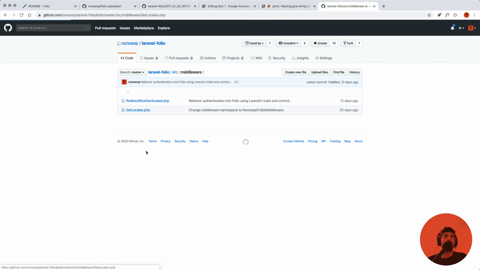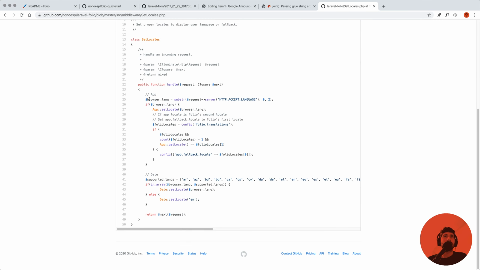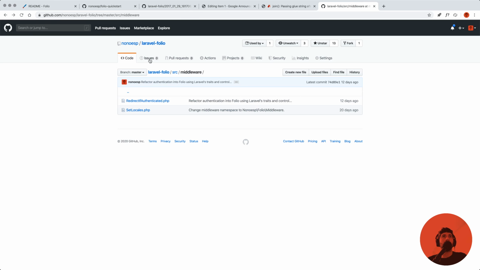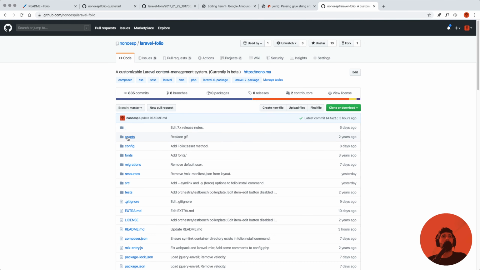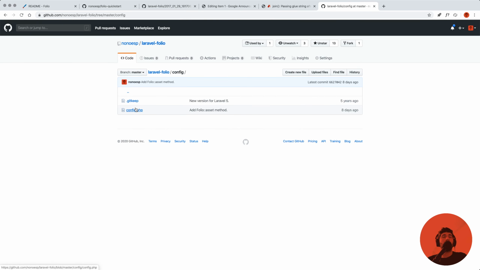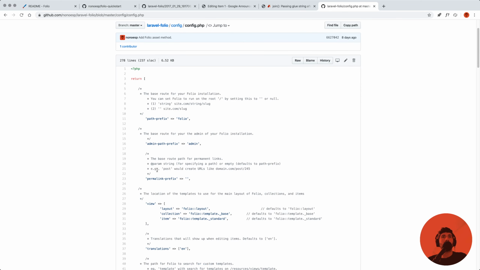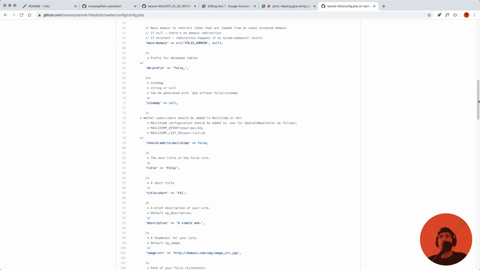And that is here. So we see a set of locales, and we also filter by supported languages, because there are some languages that crash. And if there's nothing available, we're just going to fall back to English. But you can see there's some process here to get the configuration locales and get the first one and stuff. And that is actually set on Folio's config. That's something I haven't really talked about, right? We should probably do it as well today.